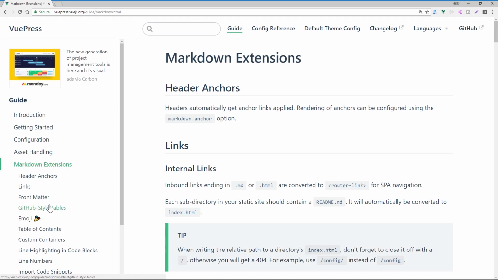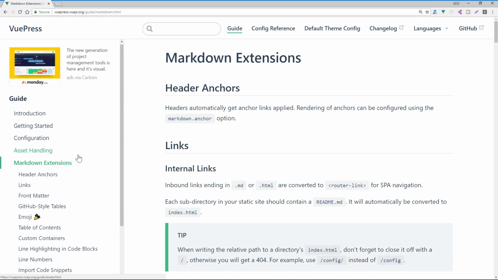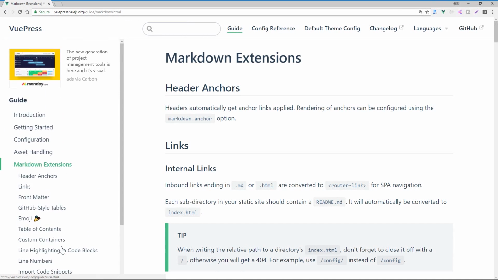We have extensions down here. You can even add Google Analytics. It has service workers for caching. I mean, there's a lot of awesome stuff here that we're going to cover. And the thing is, because there's so much to cover in it, I can't cover everything. So for now, we're just going to take a look at the documentation and creating a real simple documentation site. In the future, I'll do other tutorials that will expand more on what you can do with it, because you can really customize it. You can make dynamic sites with it, essentially. And we'll get into that later on, though. I'll save that for later content.